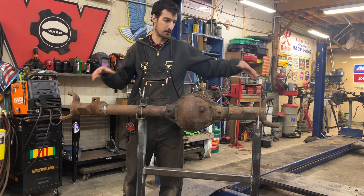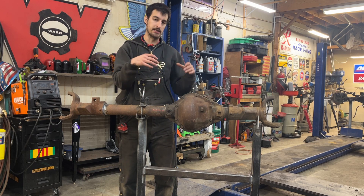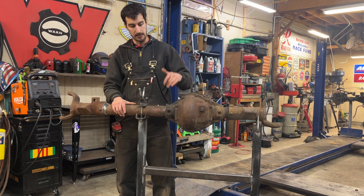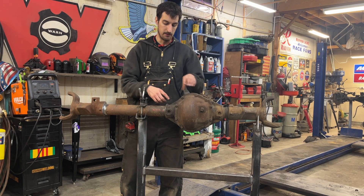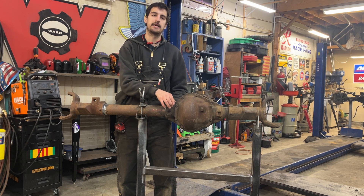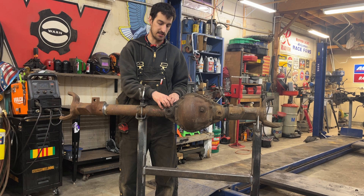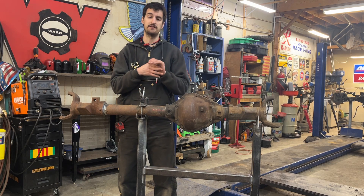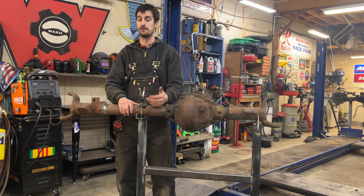The other reason I don't like doing it — especially on a dirty housing that still has the gears in it — is that if you were taking it all apart, washing, cleaning, sandblasting, and pulled the tube out, you might get away with it. But if you're pressing this tube out with the housing in this state, you need to clean that out really well because inside the center section where the tube fits, it's silicone-sealed. Otherwise you can create a leak point if you don't seal it properly. A lot of extra steps go into pressing the tube out, pressing it back in, and making sure it's sealed. And if you don't have a press or a way to get the rosette welds out, it's just unnecessary time.